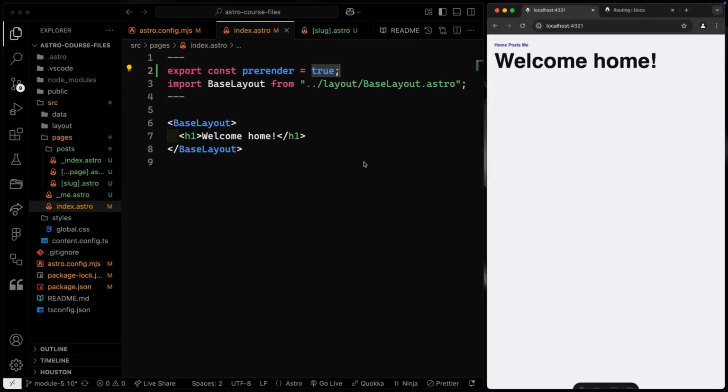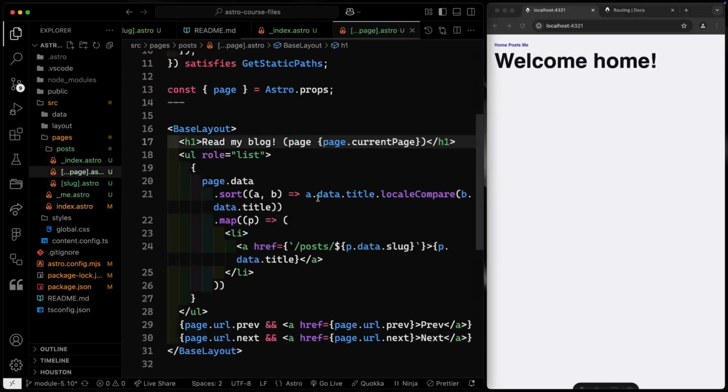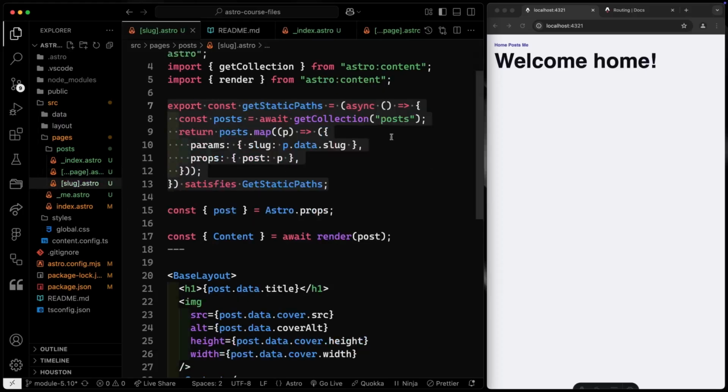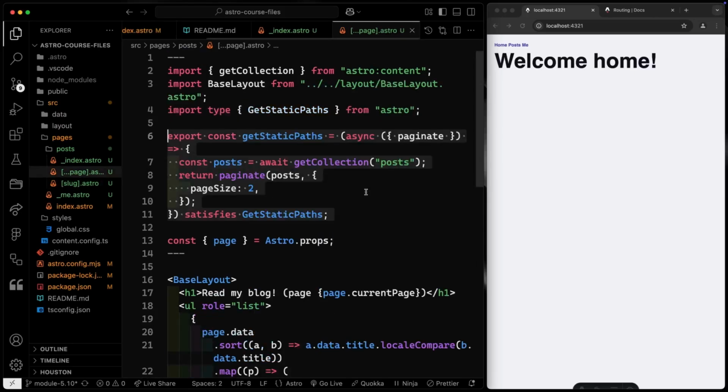I probably should have thought about the order of this a little bit more because this is not going to work anymore, because we're using getStaticPaths here, and we're using the paginate function, which is only for SSG. Same thing over this way. These are using getStaticPaths as well. So if you got stuck with that, please don't worry about it. I just want to make sure you understand how to use the server and prerender too. So you can just leave these alone. They won't build. The site would crash if you tried this, but we're getting our practice in, which is the important part.